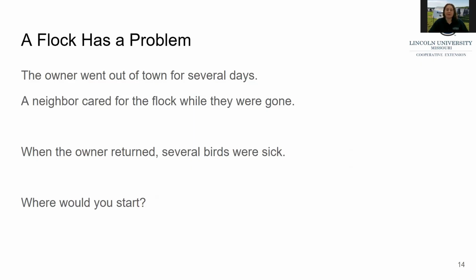Now, let's hold on to those thoughts for a minute. At this point, we don't know what caused the problem. We don't even know whether the neighbor has anything to do with it. So rather than jumping to a conclusion, we're going to investigate. We'll add information a little at a time and see whether and how that changes the questions we're asking. The important thing is that we're going to let the information lead us rather than deciding on the explanation first.